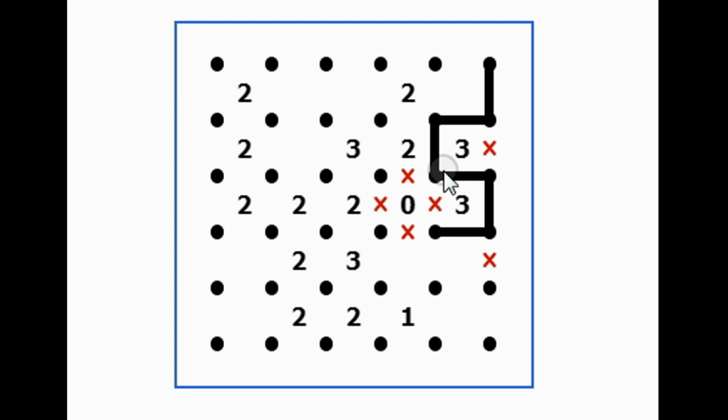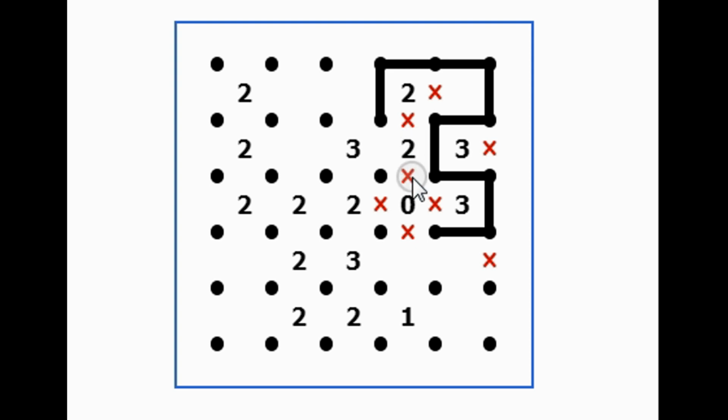And oh, here's a corner that I was talking about. When I see a corner like this, both directions off of that corner have to be filled in with X's. And now this end that's hanging out down here, it has to go across. And this 2, it already has 2 red X's next to it. That's why I always put the X's next to a corner. So I know that it has to be over and down. Now on this 2, there are 2 X's and 2 lines. And that's how I get off to my good start.